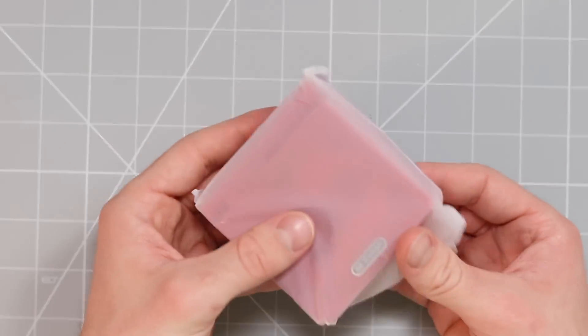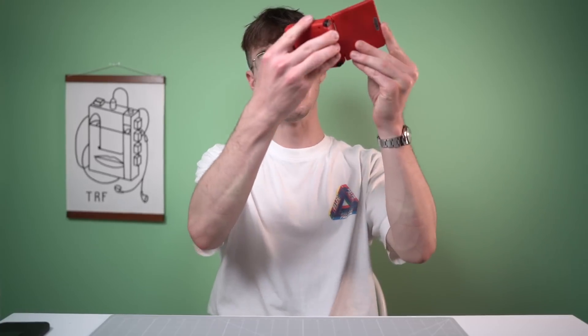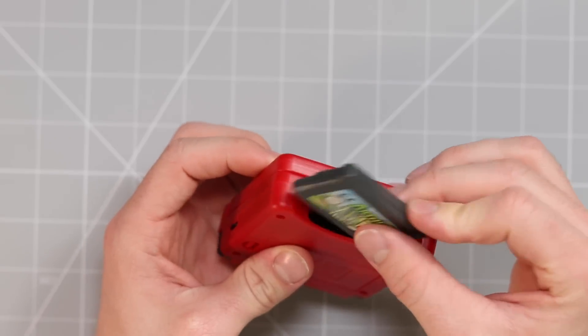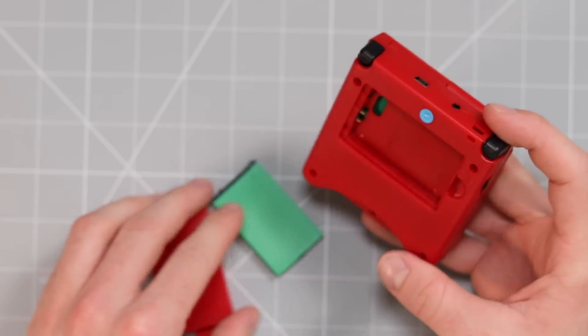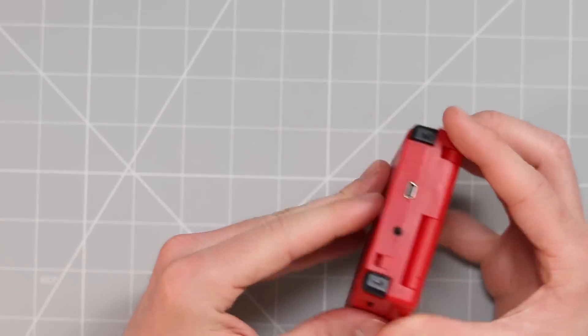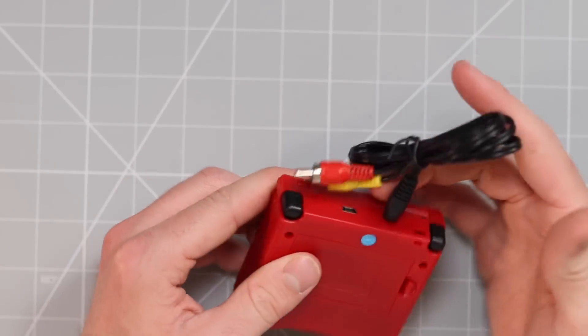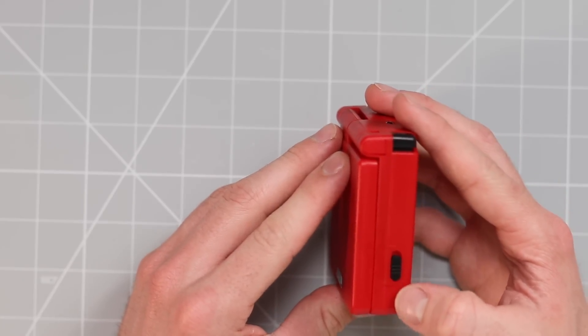Let's have a look at the actual unit itself. It comes in this lovely bag, and the first impressions are it's got that McDonald's toy sort of feeling to it. It has actually got a cartridge slot here. Let's take Arthur and the Minimoys and see if we can plug that in — no, it's not going to fit. This one is too small. It didn't come with any games and I don't have any games that fit. We've got the mini USB port, what looks to be a headphone jack but isn't — that's where your AV plugs in, so you can connect this to your TV. There isn't actually a headphone jack on here. There's a volume wheel and a power switch on the side.